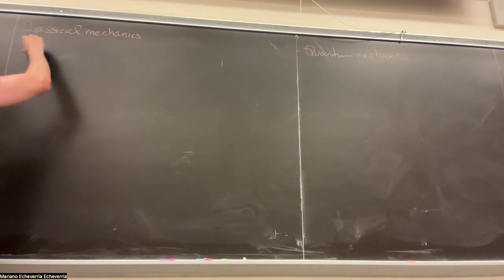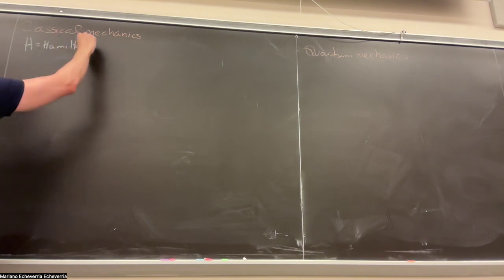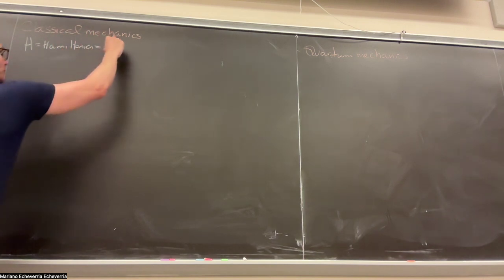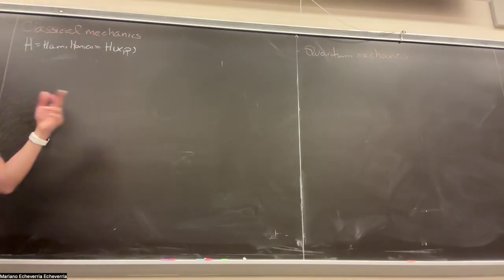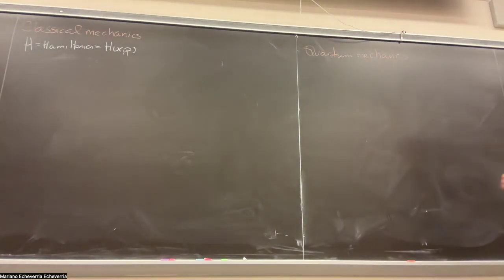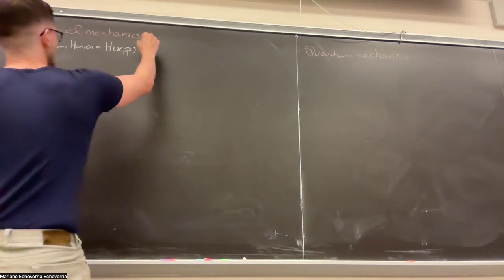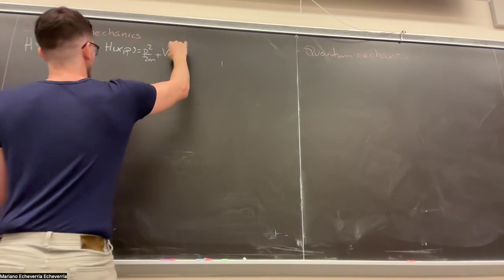When we were talking about classical mechanics, the main focus of attention was the Hamiltonian, which usually I call H. It was a function of position and momentum. It can depend on more variables, but now when I'm writing things here, I'm just thinking of a particle in one dimension. So it has an x coordinate for position and the momentum is p. And in the most standard case, it's p squared over 2m plus the potential function, right?